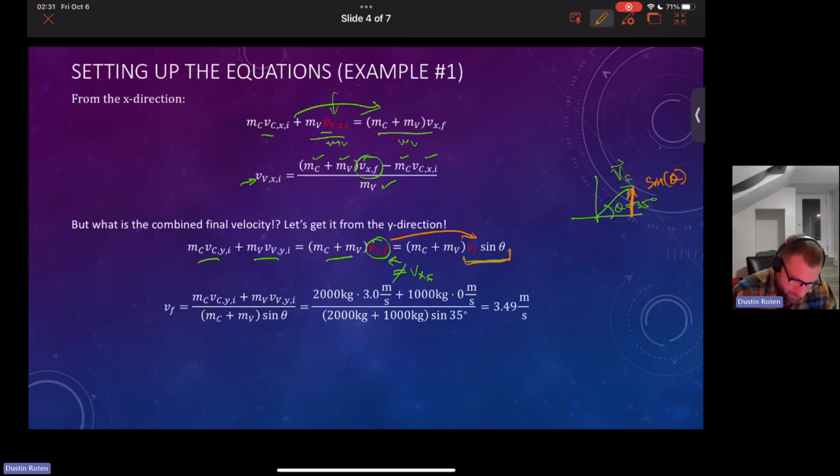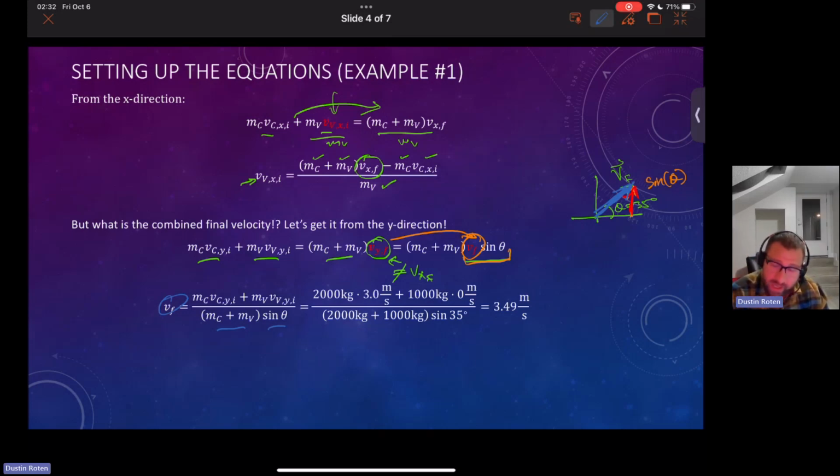All right. Now, since I've replaced this, I'm going to solve for the overall length of the vector, not necessarily the value in the y direction, but the total value. I'm going to draw it up here. So I'm not solving for this piece here in red. I'm solving for the total length here that I'm drawing in blue. And I did that just from substituting in the sine theta here in my third equation. So I'm just going to solve for this VF, and it's just algebra. Divide the total mass over, divide the sine over, and then I'm just left with VF on that one side.